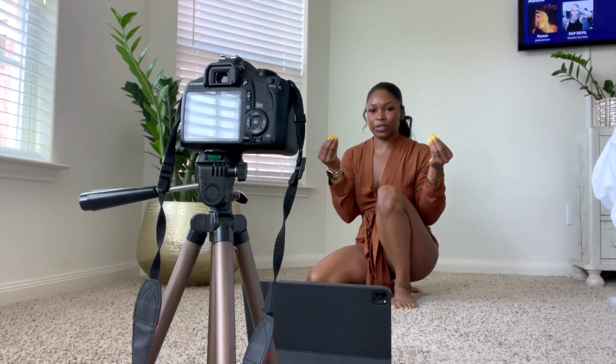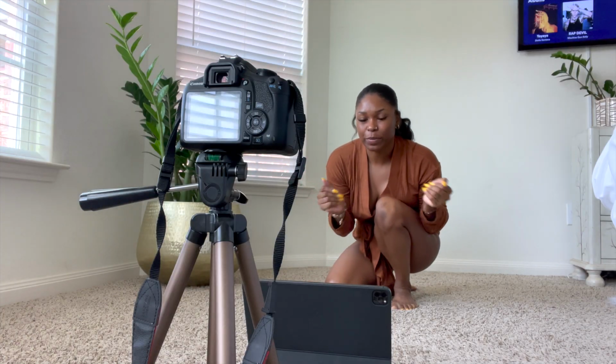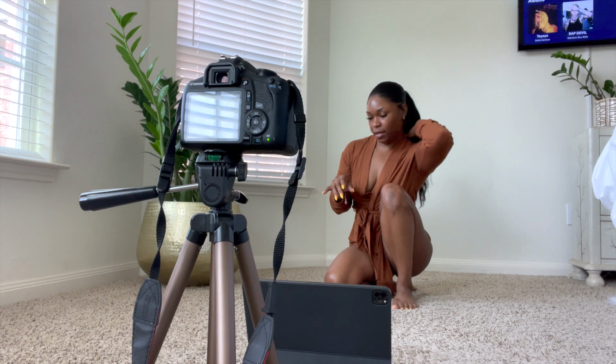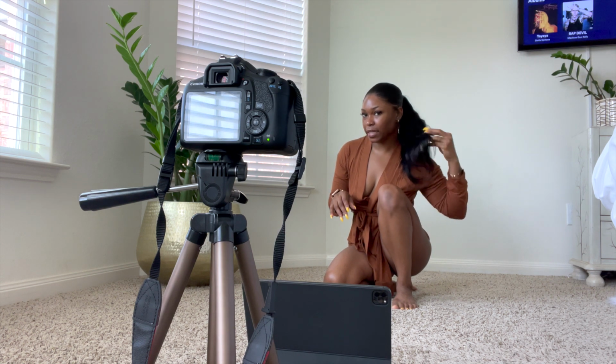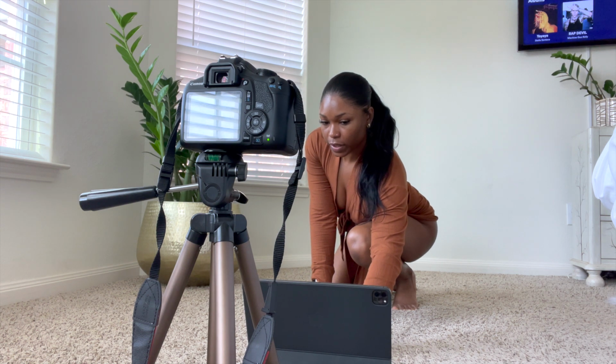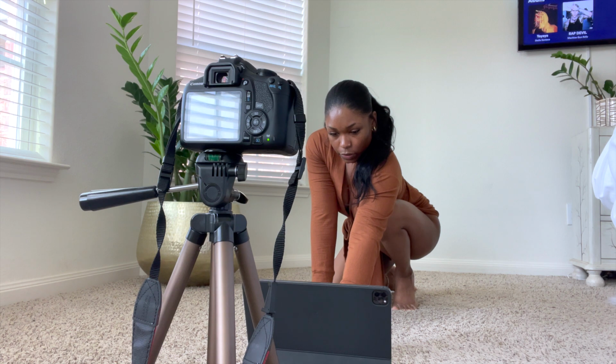That's another thing that I'll do. So I'll just kind of take a little peek at it, see if there are any adjustments that need to be made. So me looking at it now, my foot is really cut off, which I can deal with. I think I'm gonna bring my ponytail in front. So let me do this again. Focus. Ooh, that's a cute little shot too.